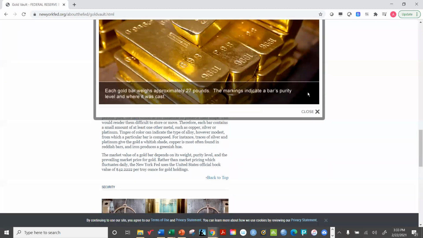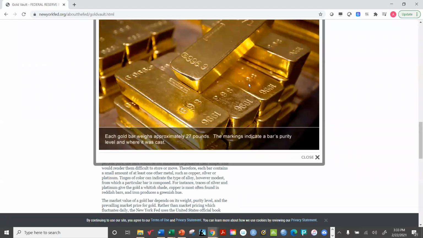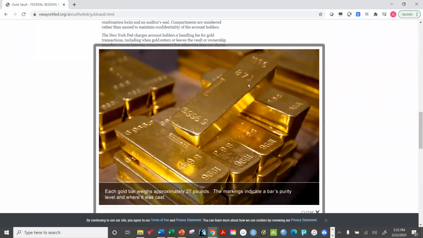But yeah, it's an amazing thing to see. If you ever get a chance to go down there, you've got to see this. It's insane. I mean, just looking at all this gold just sitting there, not that you're allowed to touch it or anything, or even take pictures, but you're allowed to look at it and admire it from a distance. And so that's what's going on down there.